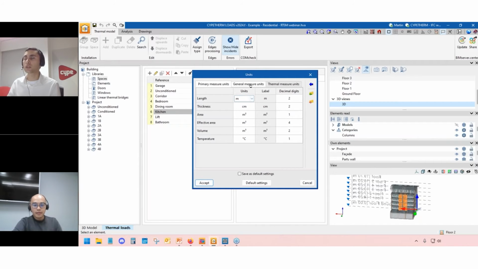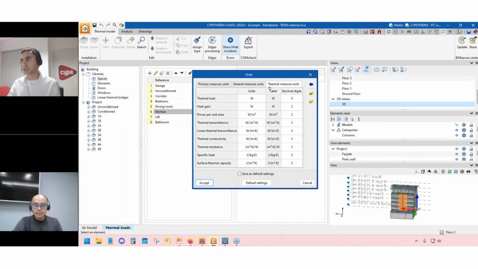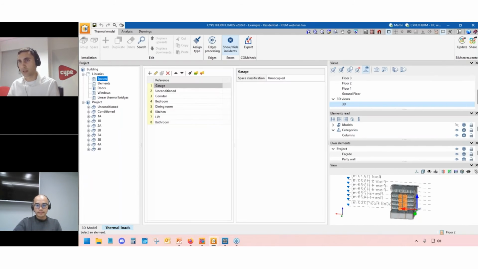Or for example, if you're working with thermal measure units, instead of watts, I may want to work with kilowatts or with other units. So we may customize that. And by just modifying the information and clicking accept, the program automatically will update the whole information.